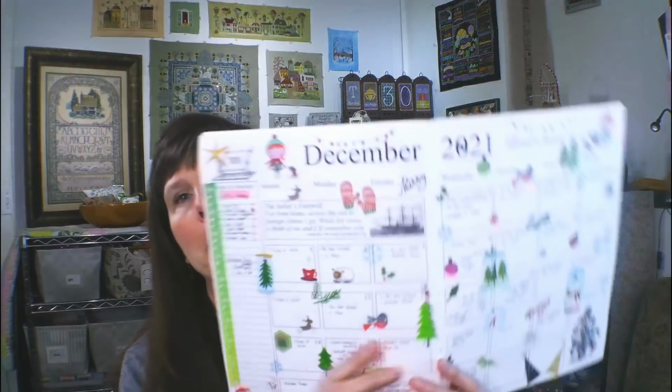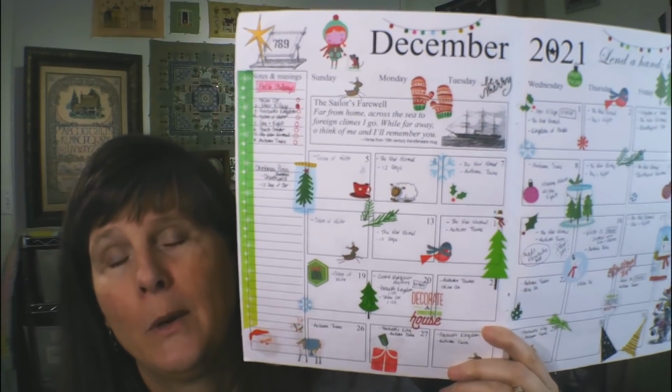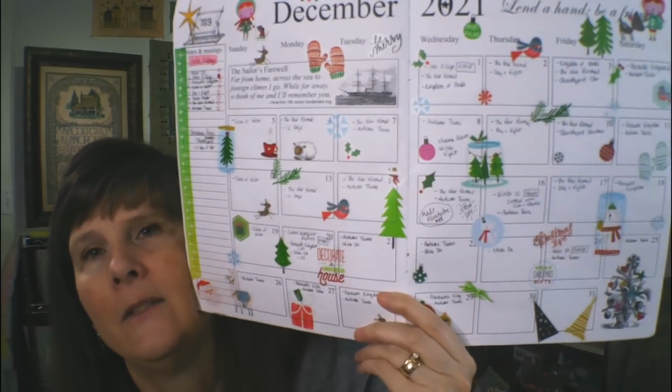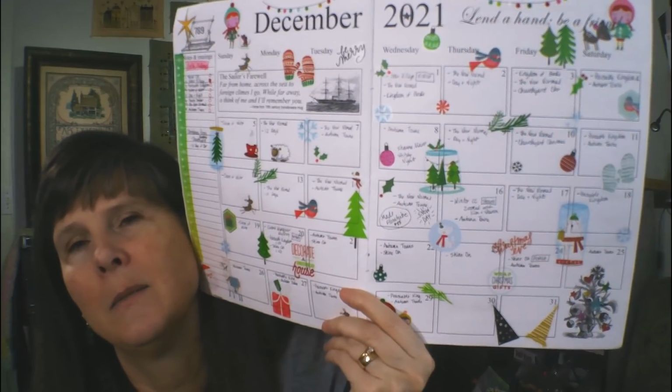I decorate it with stickers before the month starts. I just cover it all up with stickers. Then it makes me happy every time I open it to record. Here's December. And I write down what I worked on that day. If I'm really organized, I write down how long I worked on it, but I at least write down what I worked on that day. And if I had a finish or a start, I'll write it in capital letters next to it and put a box around it so that I can find them easily as I'm going back through.